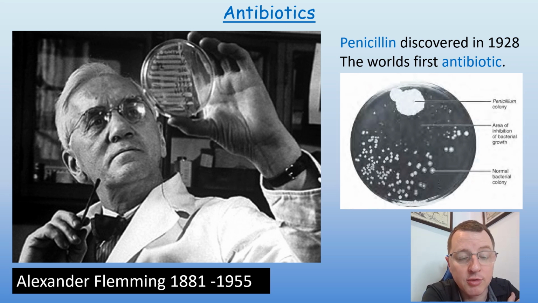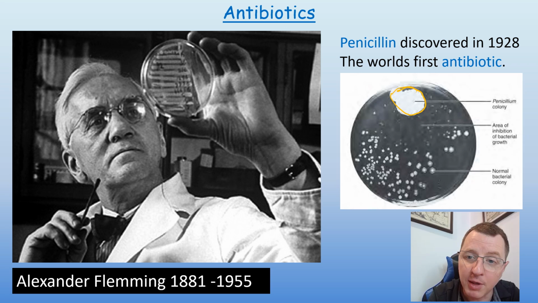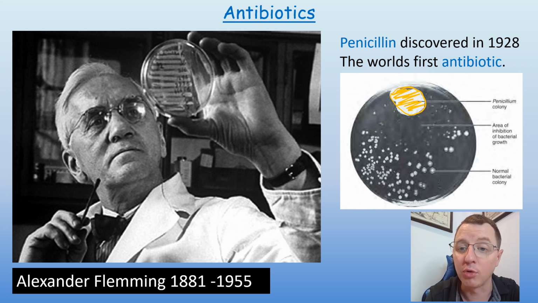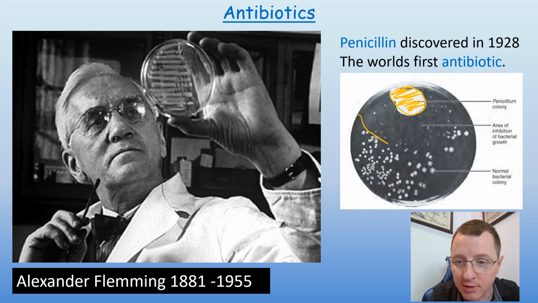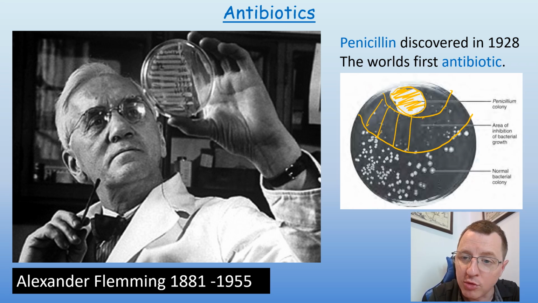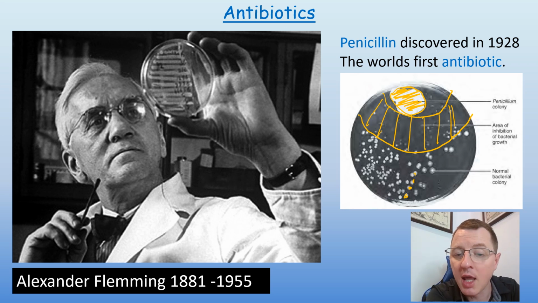So antibiotics were discovered by this gentleman here, Alexander Fleming, and Alexander Fleming was working on a plate where he was trying to grow bacteria, but he ended up with a contamination of fungus that you can see here that I've just coloured in. He was very interested to see that there seemed to be a zone surrounding the fungus where there was no growth of his bacteria species that you can see below here. He was very curious as to why that might be, and he began investigating to see whether or not the fungus produced a particular chemical that seemed to inhibit bacterial growth.